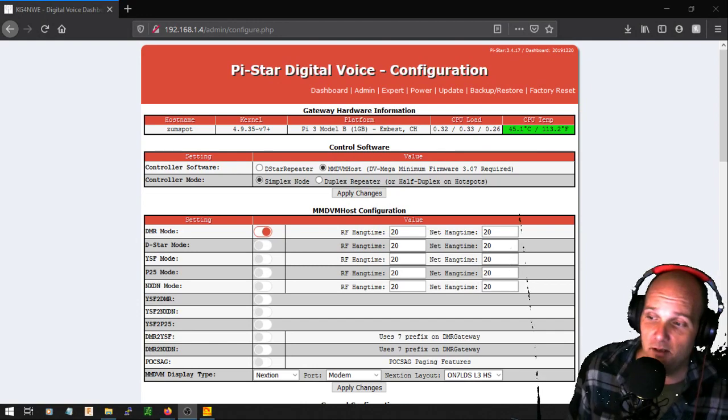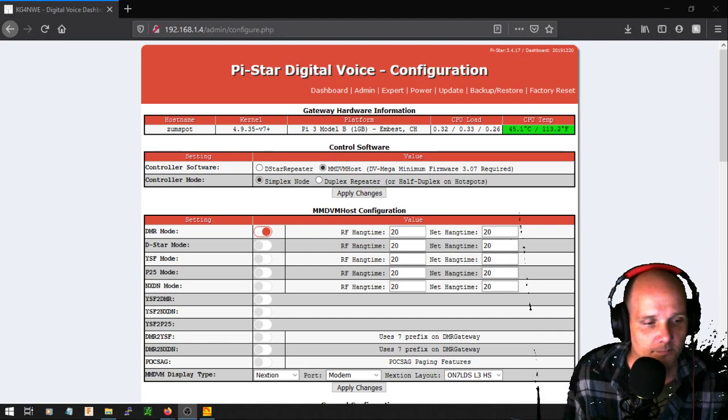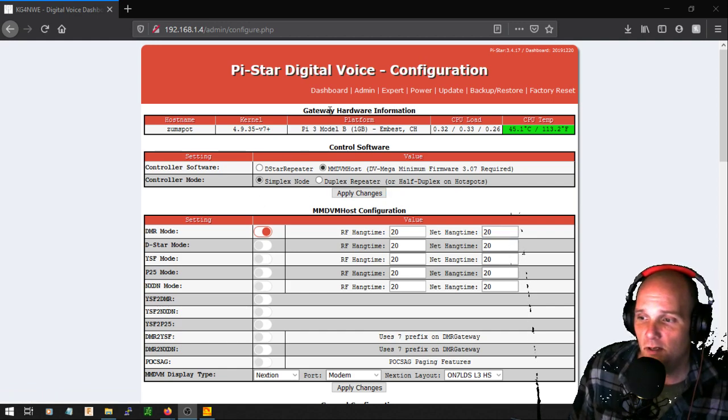I want to show you how to reboot your Pi, not Raspberry Pi, but reboot your MMDVM hotspot that's running Raspberry Pi by keying the PTT. Now, if you've ever had the SD card get corrupted, it's likely because when we cut them off, we just unplug the power cord and then plug it back in. If it gets unplugged while it's booting, it can cause a lot of problems. It's happened to me several times, and you have to redo the configuration on the hotspot.